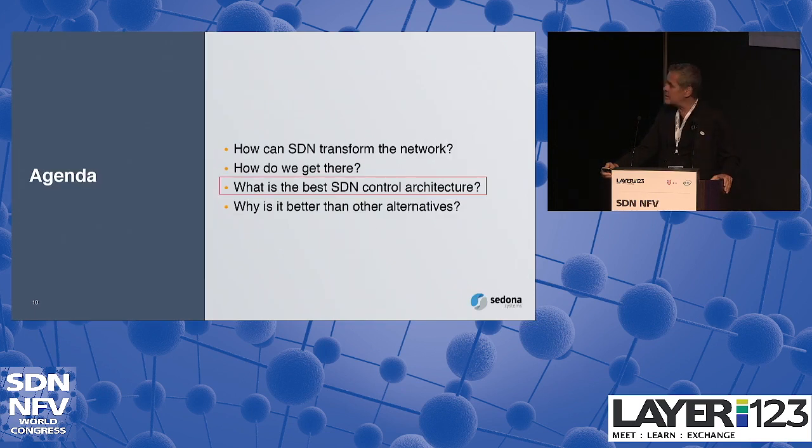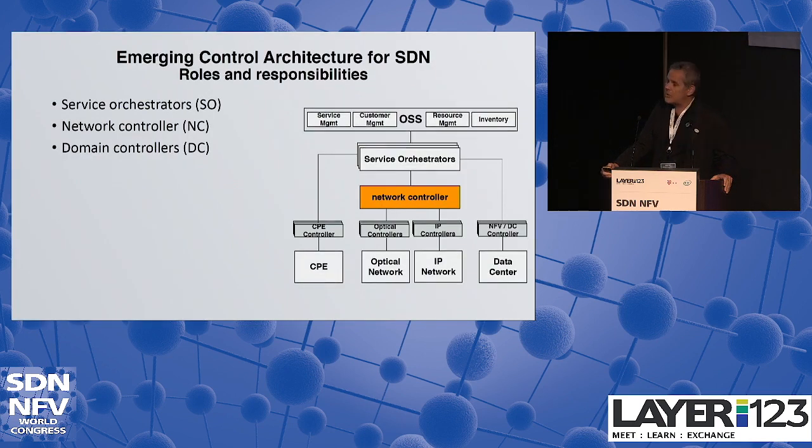So let's talk about architecture a little bit. This is the emerging architecture we see in service provider networks. Starting from the bottom, perhaps, you have the customer premise equipment on one hand, the data center on the other hand, and then the network in the middle. And the network is not monolithic, right? It includes IP domains, optical domains from different vendors. They're all managed separately today. There's really no coherent view of the entire network. Each of those, in a world of SDN, will have their own controllers that are concerned with the specifics of their domains. And you'll have multiple controllers typically per vendor, at least on the network side.